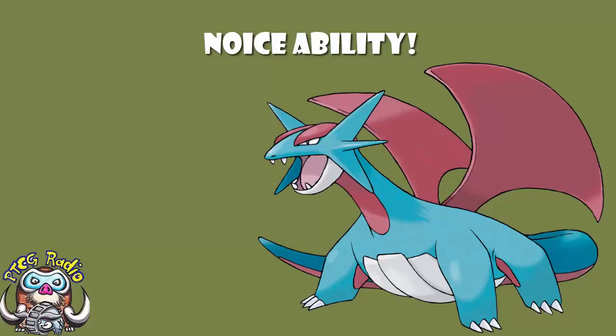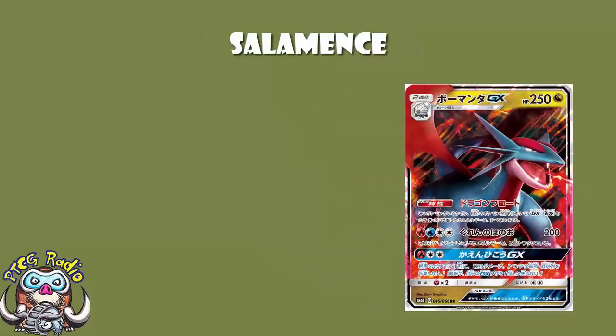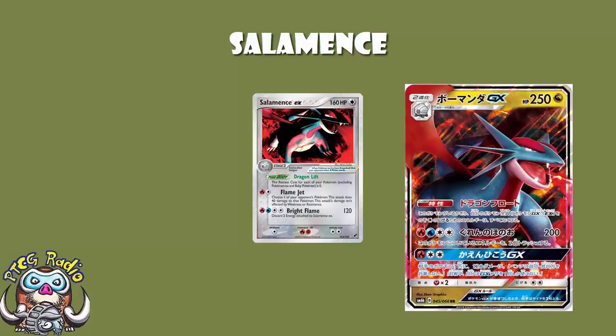So, Salamence GX, just like we said in a video a couple of weeks ago, it is pretty much based on the Salamence EX from Deoxys, and it is very, very similar. Our translation, just like for Articuno, comes from the lovely Autobot Tesla over on Twitter. So let's start off by looking at the basics.